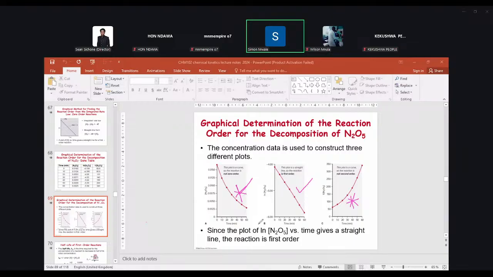Sometimes they'll give you the order. They'll tell you that it is suspected that it is first order. Can you prove that it is first order? So you just go straight to the plot for the first order and check whether it gives you a straight line. If it does, then you say, yes, it's a first order. If it doesn't, then you say, no, it's not a first order. So this is how questions may be given to you. I think this example now summarizes the integrated rate law for all the orders that we dealt with.